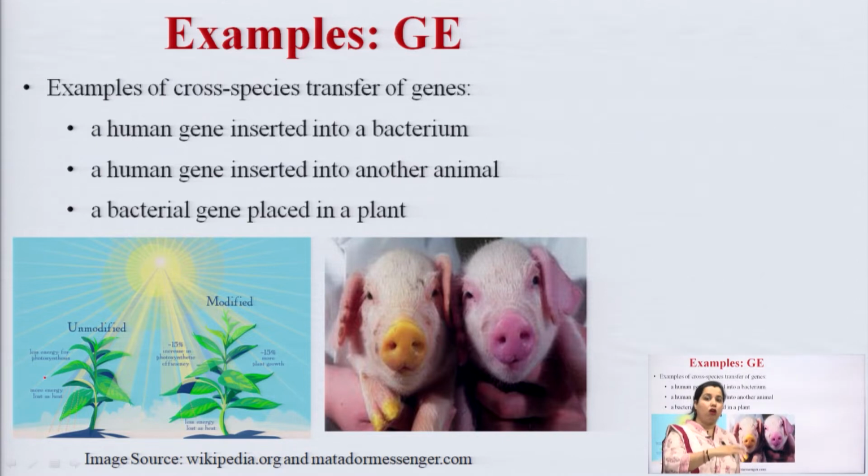If we talk about modification at the genetic level, we should have a basic understanding of genes, amino acids, nucleotides, genetic material, genome, and cellular biology. A person must have very thorough knowledge to get the desired species. Sometimes these experiments can also fail. A human gene inserted into another animal, yes. A bacterial gene placed in a plant. All these types of modification and cross species transfer of genes are examples. We are putting genes from one source into another, like human to bacteria, plants to humans and so on.